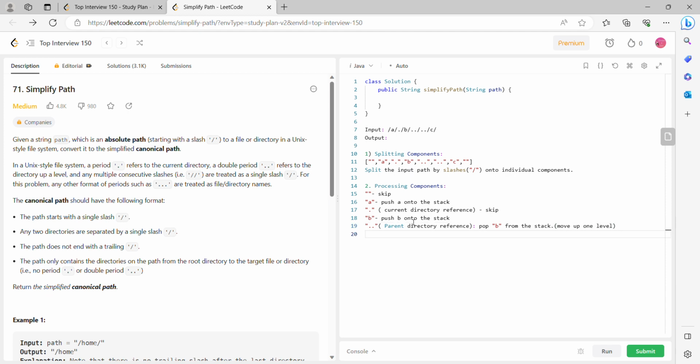Now again we encountered a double period, so this means parent directory reference. The top element in the stack was A, so we are going to pop A from the stack.